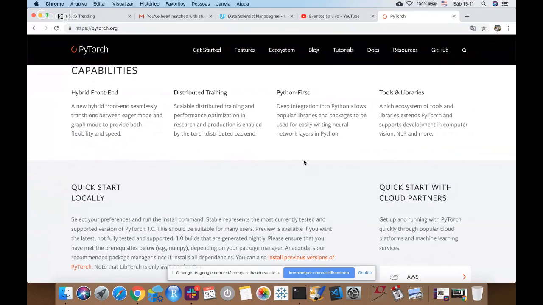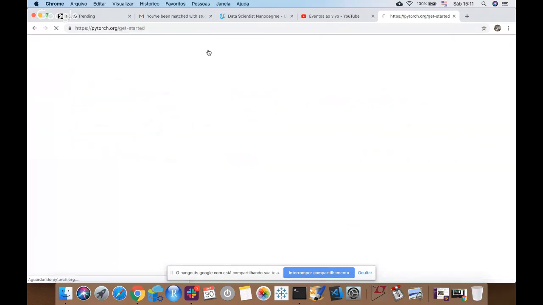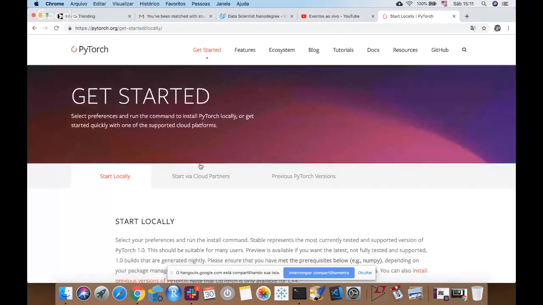What else? Define the layers, the size of the layers to really solve your problem, not focus on low-level code. So you have this tool, which is called PyTorch. And yeah, let's get started.